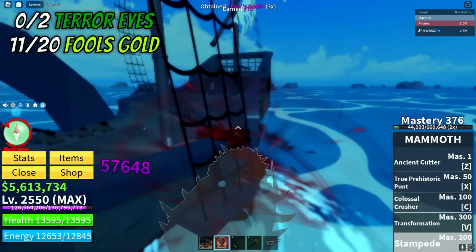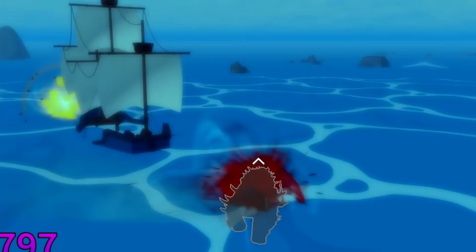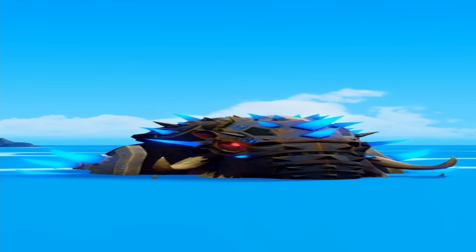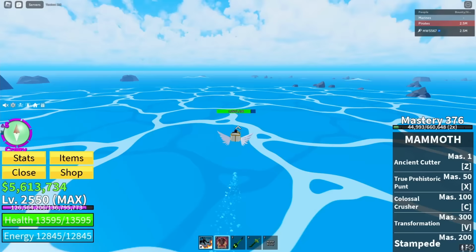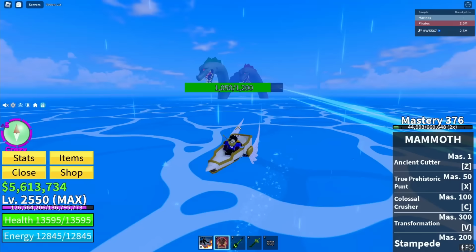Fool's gold, that's what we need. Nice. Okay, man, why am I just getting like, why is this happening? Please, if you're gonna spawn a ghost ship, don't spawn three extra boats as well. It's not fair. It's not fair. 20/20 vision. You have lost your mind, game. Game, you have lost your damn mind.